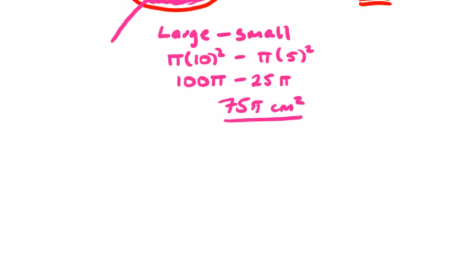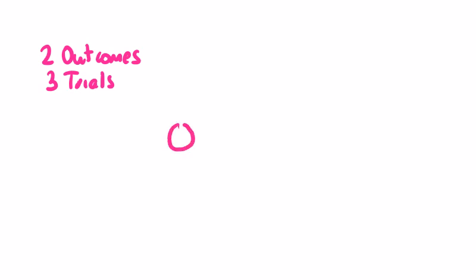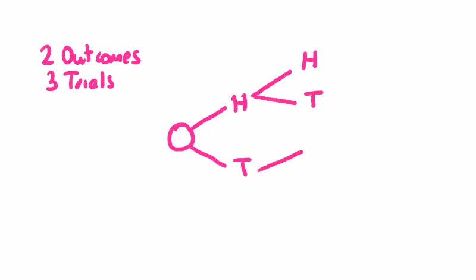This question also has a tree diagram, which is always based on just 2 outcomes, and it's normally based on 3 trials. The coin flip is the obvious one. We have a coin. What are the options for this coin? Well, we can either get a head or a tail. So all questions kind of relate to this. It doesn't matter whether it's a coin. We could get a head or a tail the second time from this one, and we could also get a head or a tail the second time from this one.